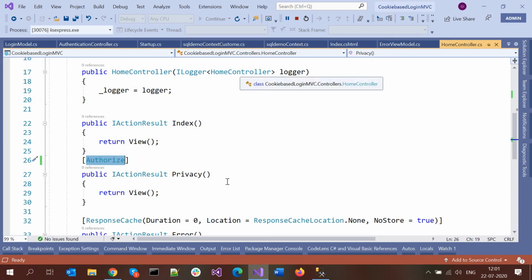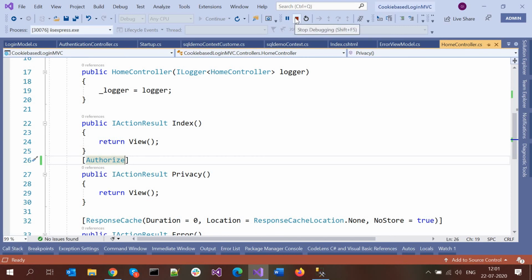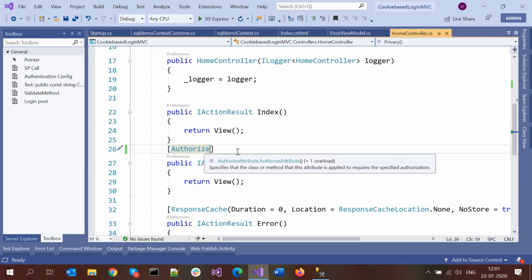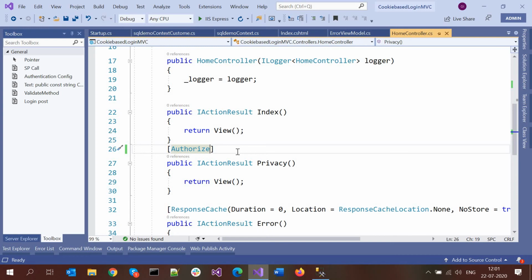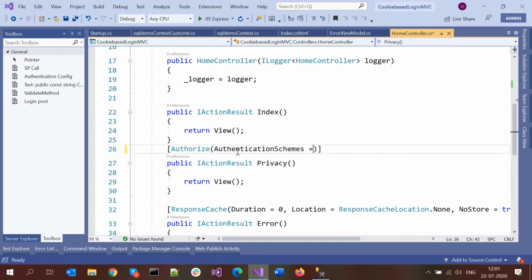There can be multiple schemes, that's why we need to mention the scheme name here. I'm stopping it and adding the scheme name. AuthenticationSchemes equal to Startup.CookieScheme. Okay, now it will work.